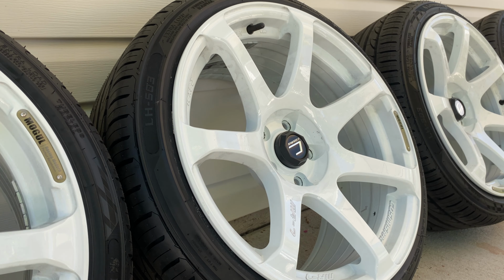I'm gonna start with the drums, or the inside of the wheels here. I'm gonna have to grab a glove because you don't wanna get this on your skin or anything like that. But it's pretty easy, I guess. We're gonna find out. You basically just put a couple drops on the applicator pads, and it looks like I've got four in there. So maybe I'll use four different ones for each of my wheels. We'll see how it goes. 30 mil is supposed to be enough for the inside and outside of four wheels, so hopefully that is the case. We're gonna find out. You just want to get even coverage. That is the main goal of all of this, is to get even coverage.